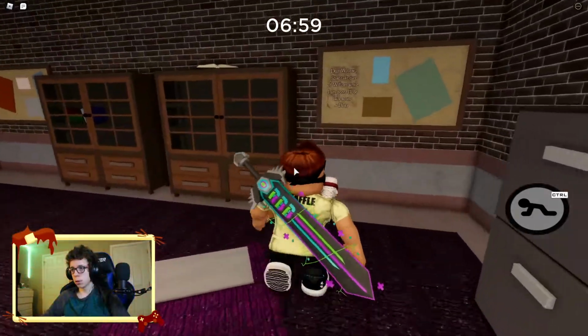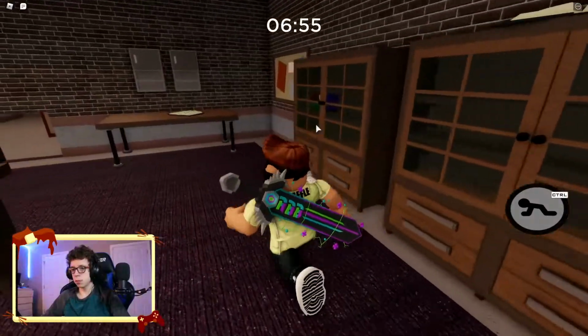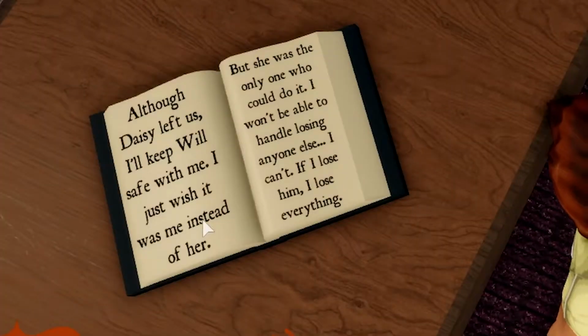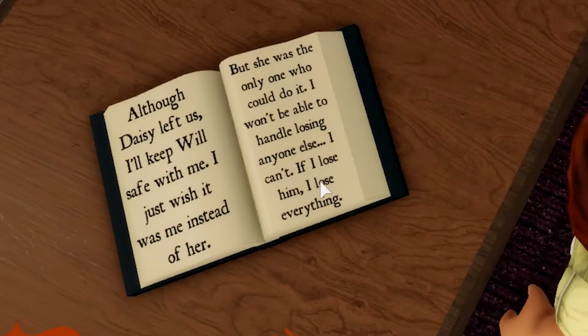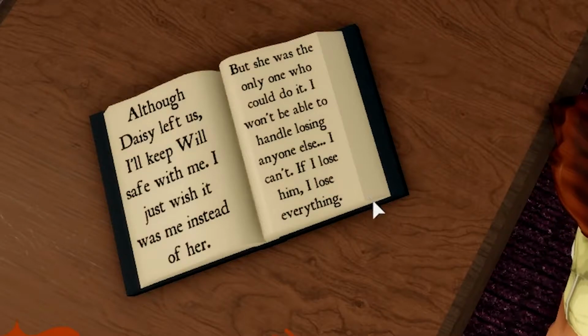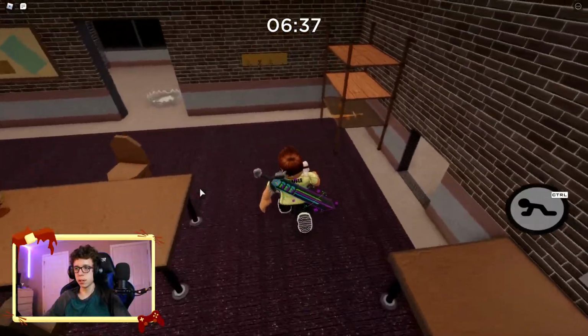Dear Willow, please take care of William while I'm gone. I'll be back soon. Daisy. Although Daisy left us, I'll keep Will safe with me. I just wish it was me instead of her, but she was the only one who could do it. I won't be able to handle losing anyone else. I can't. If I lose him, I lose everything.